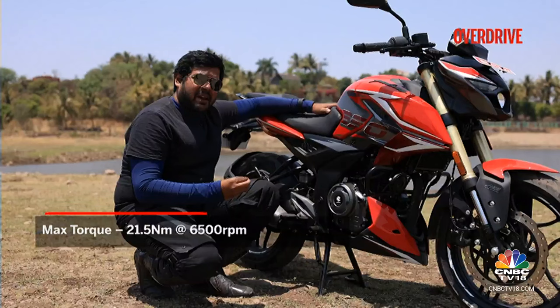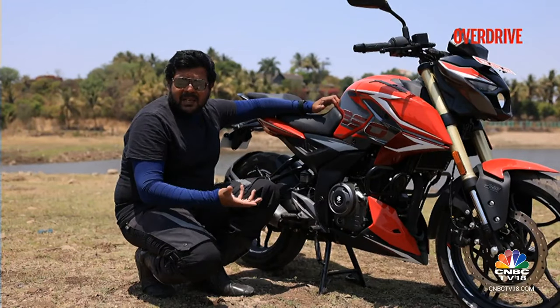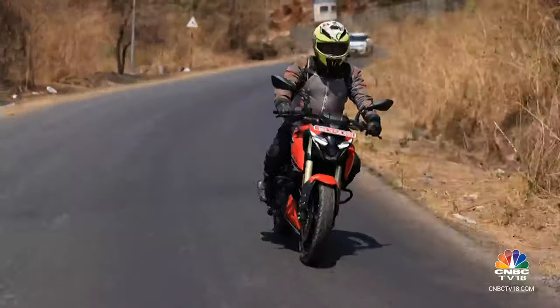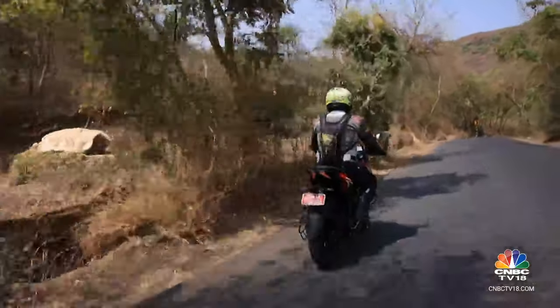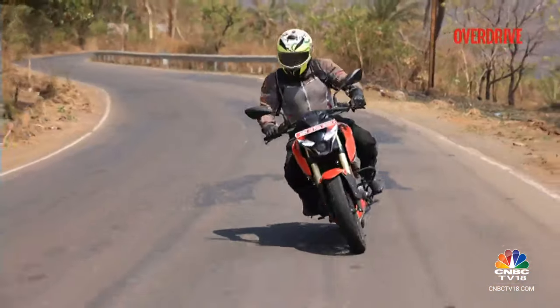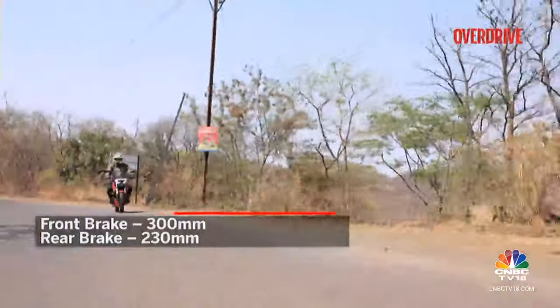It makes a nice mid-range punch but it isn't as peppy as something like the KTM. The motor throws a decent mid and top-end punch but it still feels like it's somehow been toned down, a little soft, a little too comfortable — not like the teeth-clenched Pulsars of the past. If you're going at it easy, you really won't find the brakes too soft or any problem with performance because the bike feels tame and very tractable too.